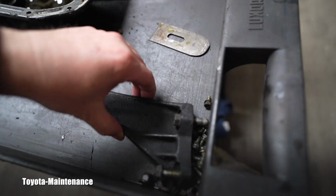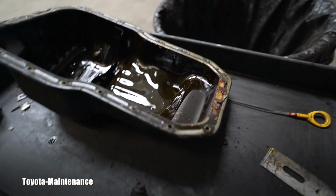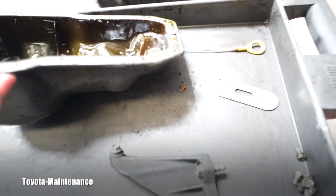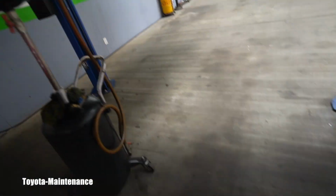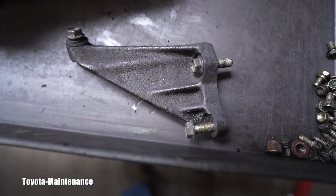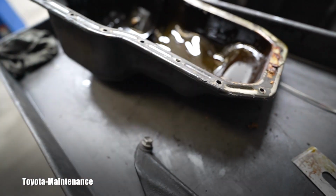So basically, a lot of stuff had to be removed. Disconnected the exhaust. You will think when you look at it, oh, it has these shapes to clear the exhaust and everything. No, it's not true. Supporting brackets for exhaust. Exhaust has to be disconnected. Then there was this bracket between the tranny and the engine. They will probably bend this area instead of letting go.